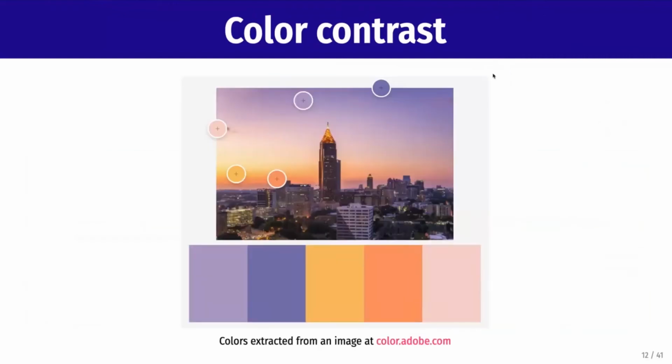Another cool thing that Adobe Color does is you can upload a picture and it will extract the most important colors from it and then make them contrast with each other. So if you look at this Atlanta skyline here, these are the 5 most important contrasting colors from the picture, which is really cool. So if I was doing some sort of report about like urban Atlanta, I could include this as like the stock photo, but then I could use these colors throughout the report and it matches the photo and it just like ties everything together and it still has contrast, which is kind of magical.